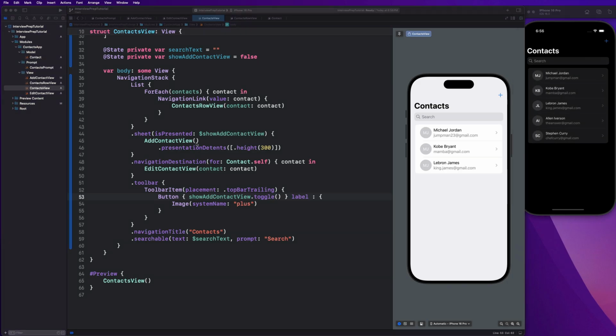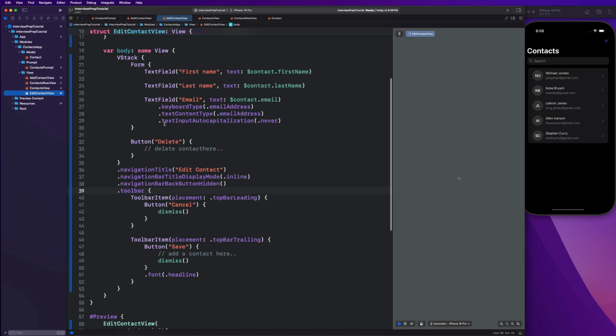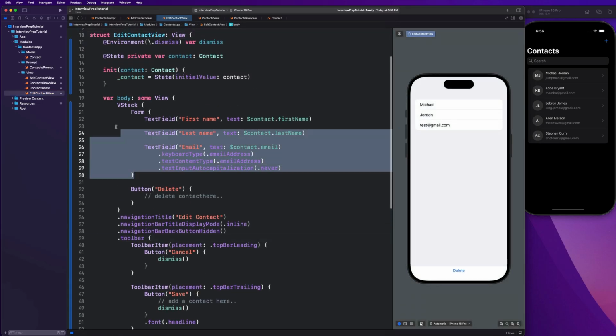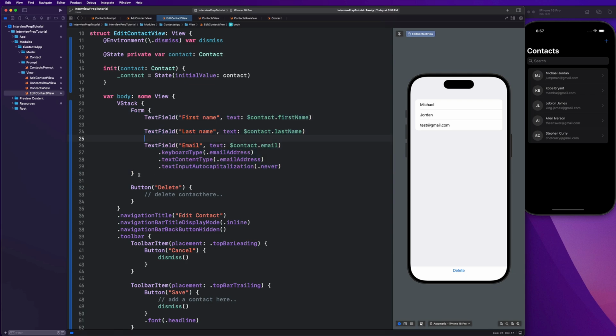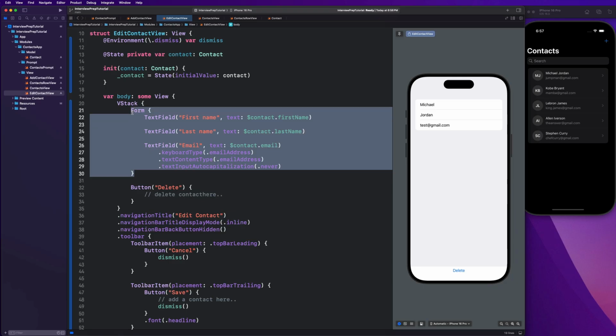Next up, once again, just want to take a quick pause here to sort of go over everything we just did and how we explained it. So I'm going to hop back into the edit contact view. And the first thing I want to mention is how we talked about that copy and pasting code here isn't ideal. And that ideally we would want to, in a perfect world, create maybe some sort of reusable form to use across both the add contact and edit contact view. But for the interest of time, we went ahead and said, hey, let's just copy and paste this.